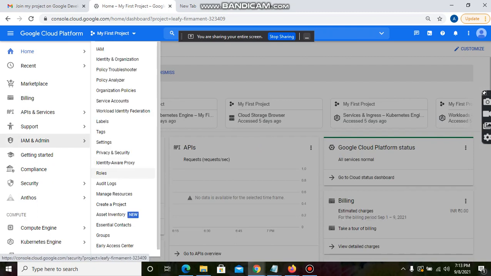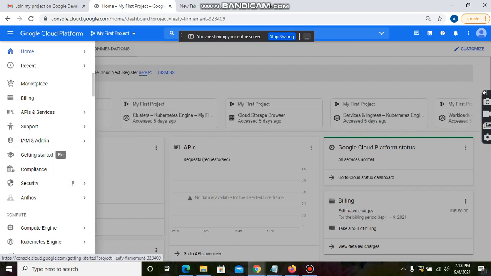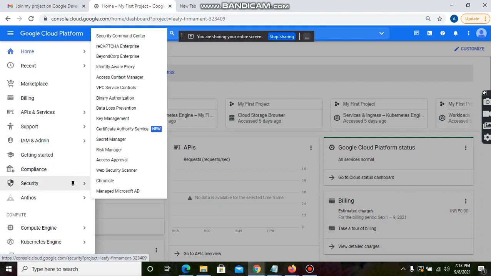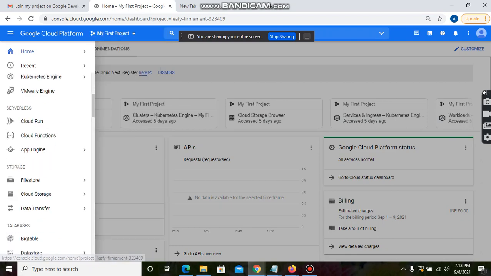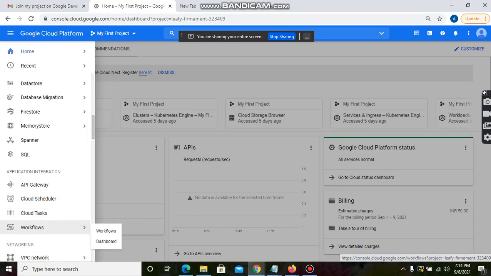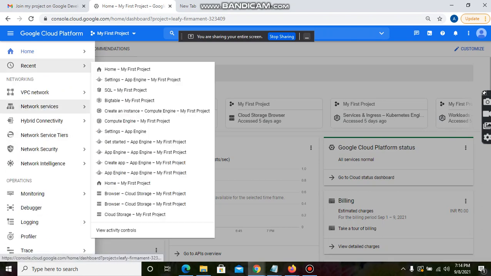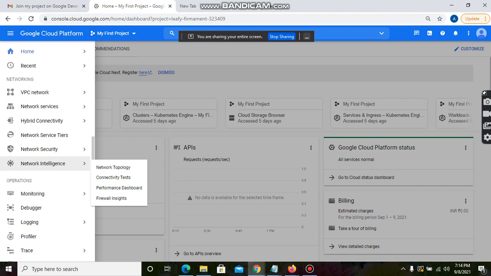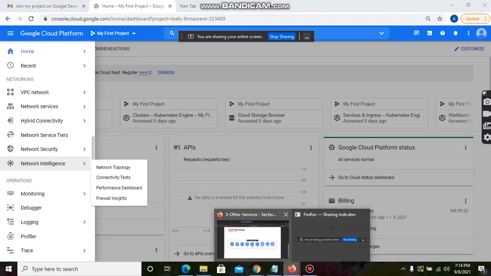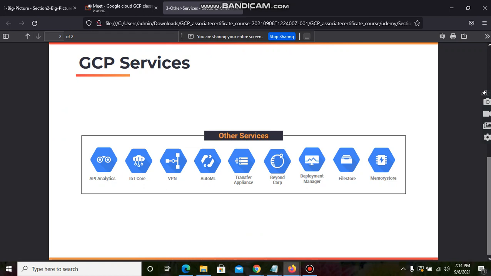Services in the sense of the options they give you, like security, support, billing, API services, compliance, IAM admin, IAM role, Filestore, Bigtable, SQL. So these are the different services. The same thing we are talking about here: AutoML, Deployment Manager, Filestore, Memorystore. These are the several services that GCP has, and we use these services.